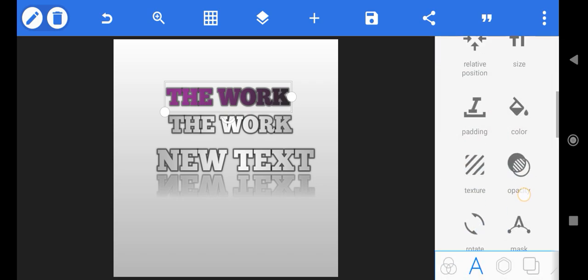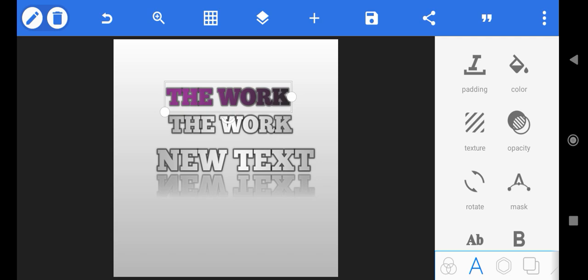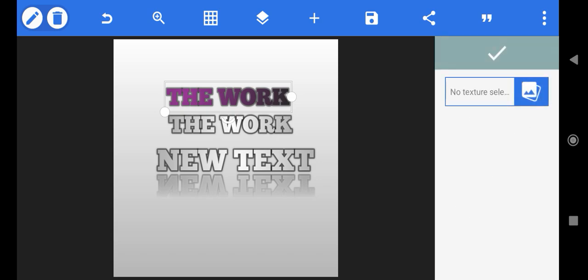So I think we have talked about color. Here is texture. Texture is actually beautiful whenever you are designing professional designs. Any kind of professional design, we make use of textures. It looks beautiful, and you'll be wondering how this person made a text look like this, as if it is steel or aluminum. But it is just as simple as this.